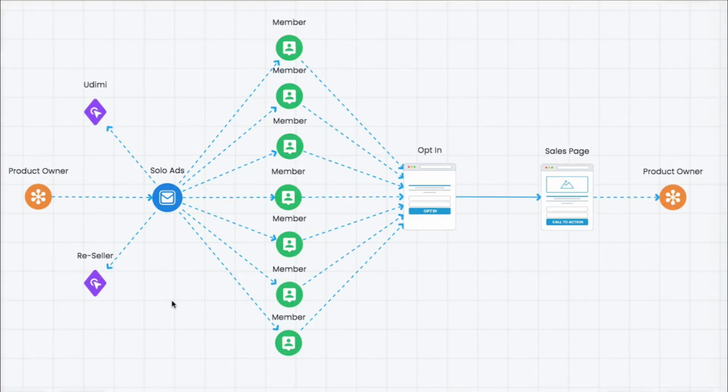So what is a solo ad? A solo ad is when you pay a vendor for the use of his or her list. They have huge lists already built up, and what you're doing is paying for the number of clicks. So if you want to have at least, let's say, 1,000 people click on your ad, then you would pay for 1,000 clicks, which technically costs about $1,000. The industry average is about $1 per click.